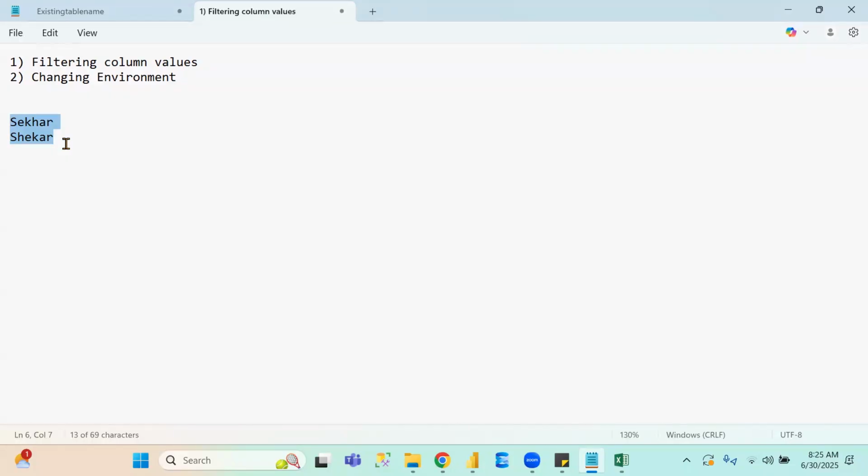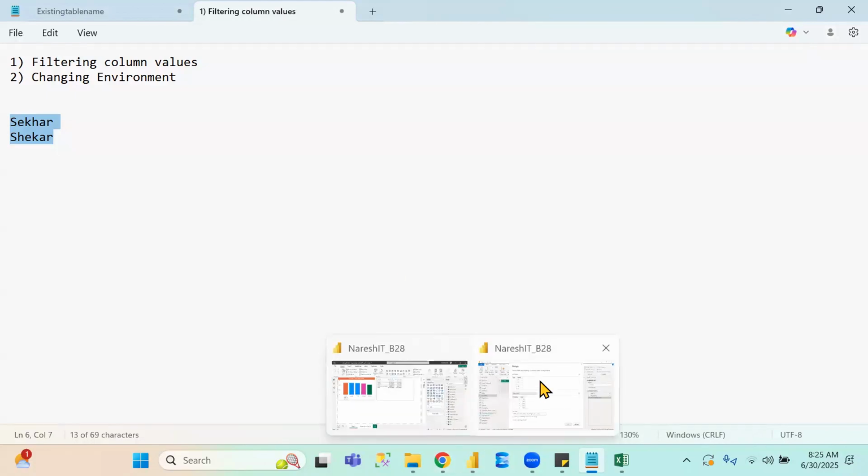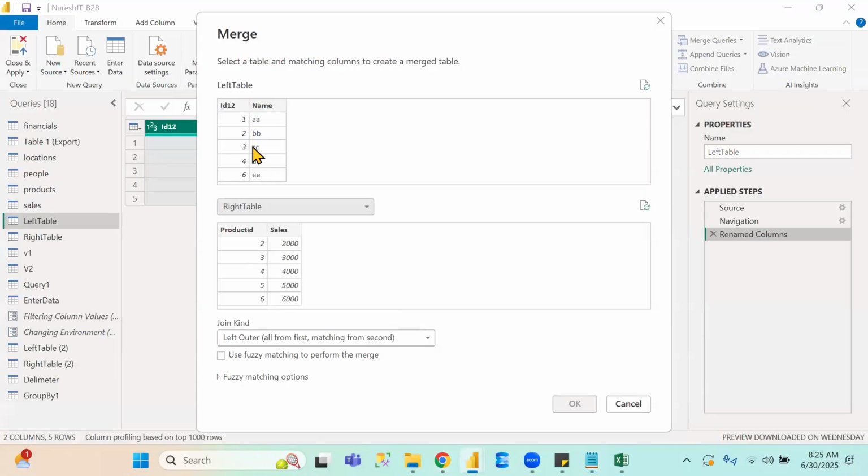If you do not check use fuzzy matching, then only exactly matching records are considered. But if sound-wise it is also matching, we need to consider those as matching records too, then you have to check this option. You understand what I'm saying?